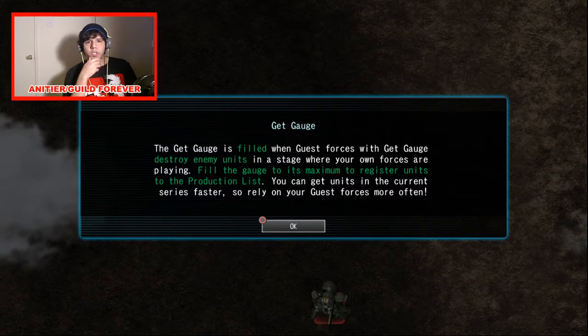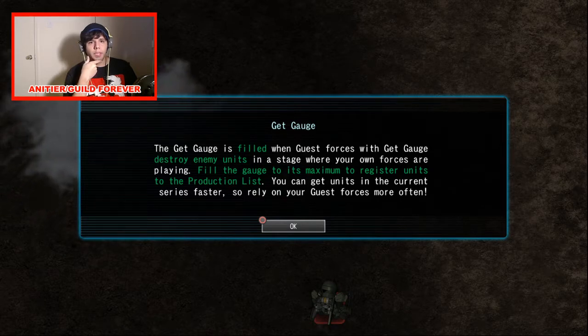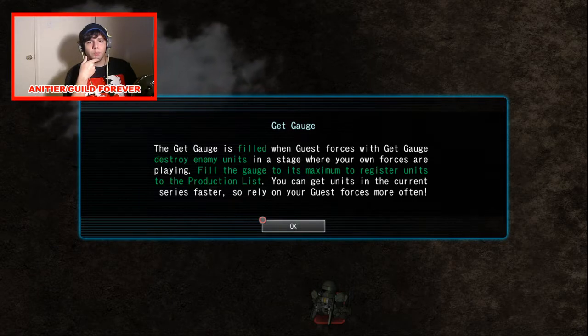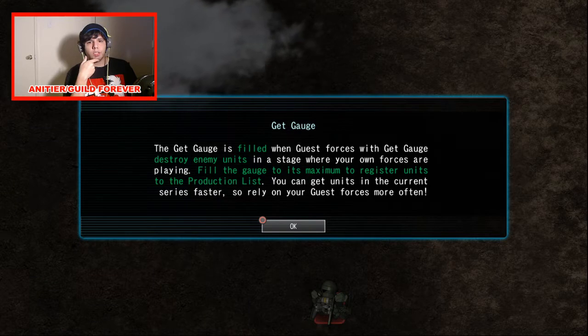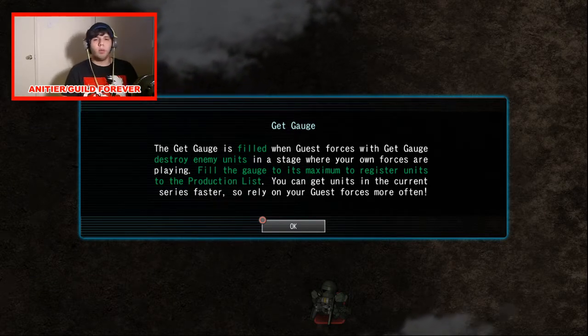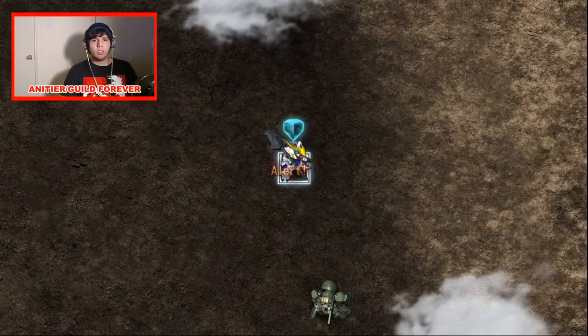The gauge is filled when guest forces with a gauge destroy enemy units in a stage where your own forces are playing. Fill the gauge to its maximum to register units to the production list. You can get units in the current series faster, so rely on your guest forces more often. Okay, like the ones that I have formed? That way, because right now I'm just using Barbatos.